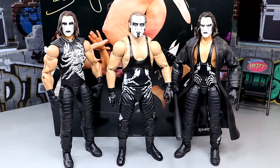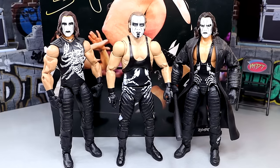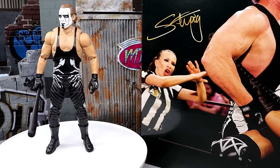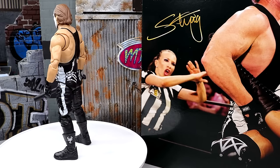I'm enjoying this Supreme Sting a lot. Let me bump the exposure down a minute. I think that it'd probably give you a better look there. But yeah, I like this Supreme Sting. I'm having fun with it. But I think that about wraps up our AEW Supreme Collection Walmart exclusive Sting figure review.